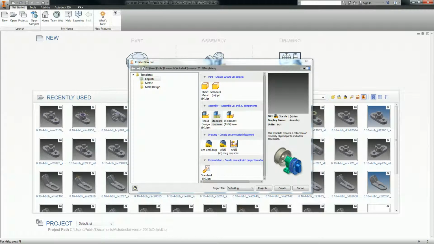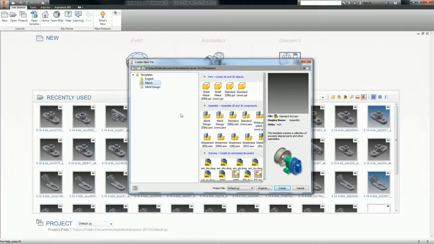For exercise P4-1, we're going to be creating a drawing this week. So we've got several different types of files that we need to create to get there. First thing I need to do is create the part, then I'm going to create the drawing, and then I'm going to create the PDF, which is what you're actually going to be submitting. So first I'm just going to go to metric, standard millimeter IPT.